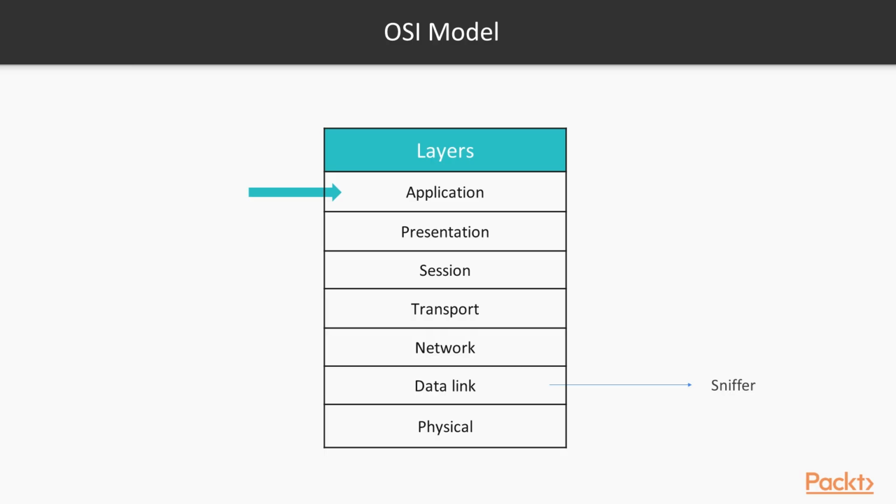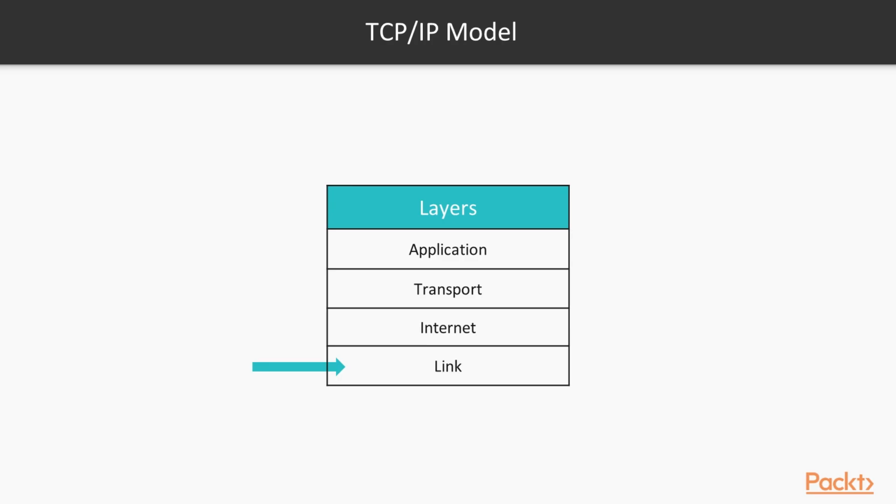Now there is another model, which is the TCP/IP model. So why do we need these two models? When we have the OSI model, why do we need the TCP/IP model? The TCP/IP model is more modern. In modern networking, the TCP/IP model is generally used, not the OSI model. The OSI model is old, but the TCP/IP model is new. There are only 4 layers inside it: link, internet, transport and application.